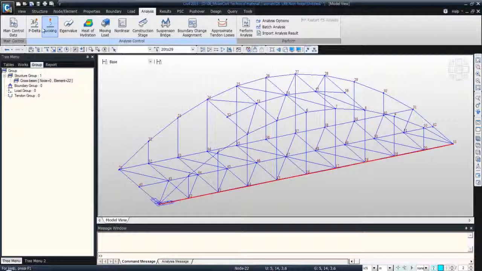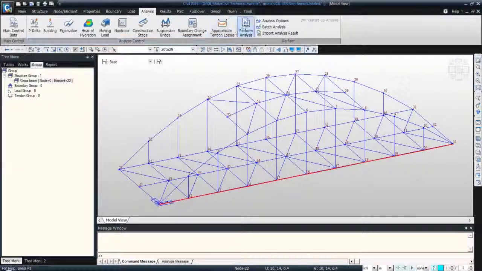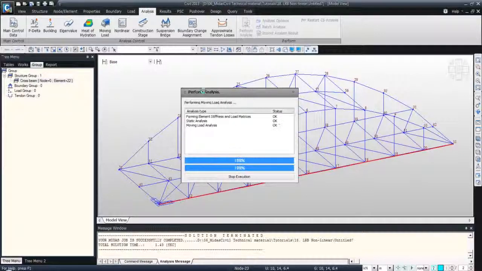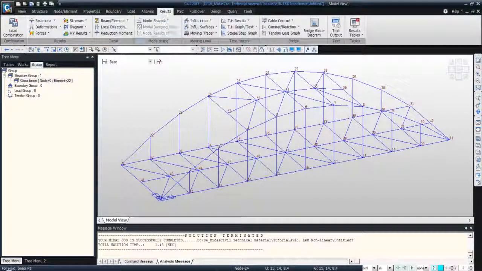Now I can go into the moving load, and I can launch the analysis. So now I added all the conditions and I just launched the analysis, and you see in 1.4 seconds it is solved. So you can already check the results. It's quite quick.